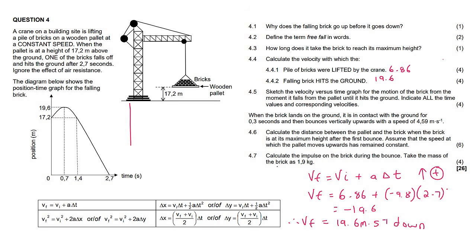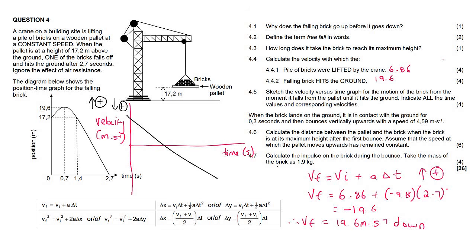So a velocity time graph looks like this, where your y-axis is velocity. And just remember to give the units, which is in meters per second, and then time in seconds. Now, there are two ways you could do this. You could either choose upwards as positive, or you can choose downwards as positive. And that is going to affect the shape of your graph. The one's going to probably do something like this, and the other one's going to do something like that. So I'm going to choose upwards as positive.